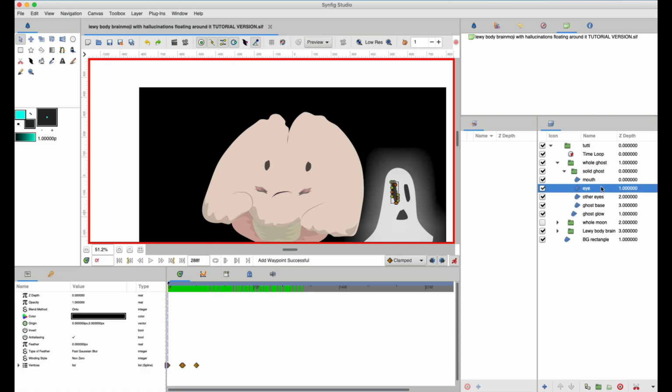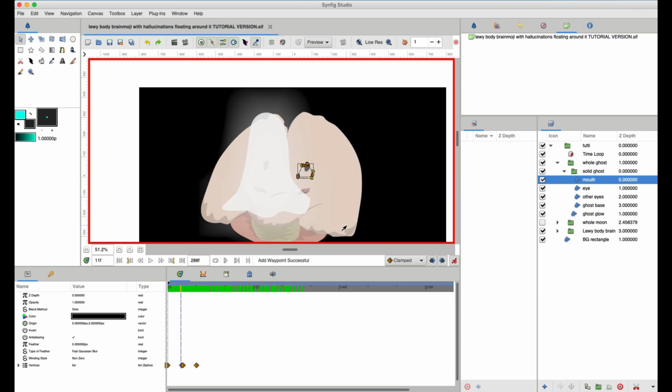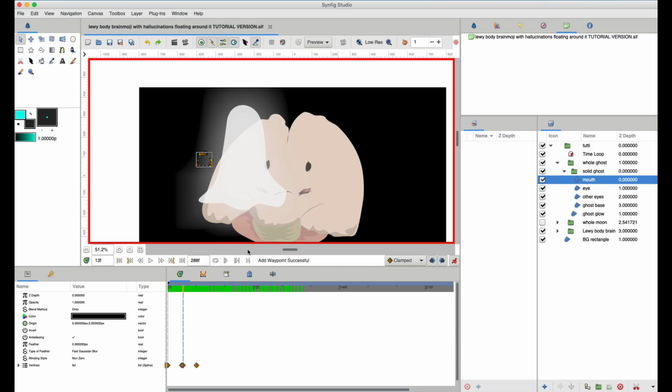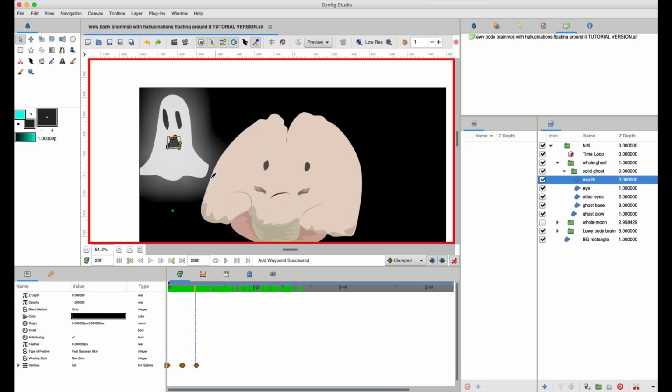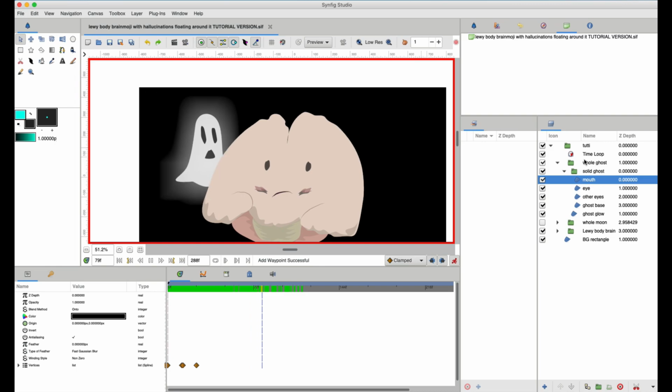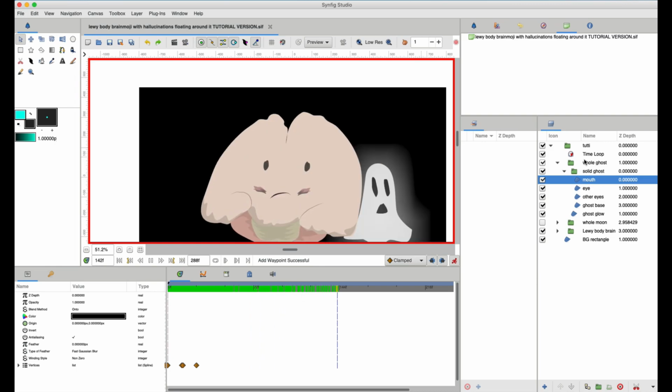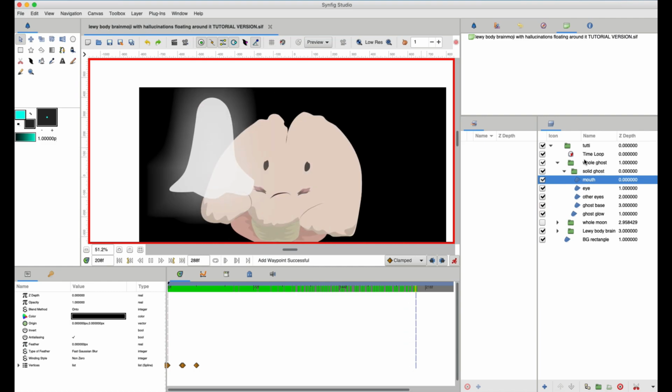So the steps I did is I took the face contents, made sure they were in their own group with just the ghost base. I could have also just put mouth and eyes in a group, and then that group in a group with ghost base. Then I just would have had to animate that group instead of the individual layers. Then I animated it so that it went off one side of the face, and then immediately, boom, in the next frame, we were on the other side of the face to get ready to come back around. So when I hit play here, and again, this whole thing is looping because my time loop layer is outside of all of those groups, you can see now that he's gone.